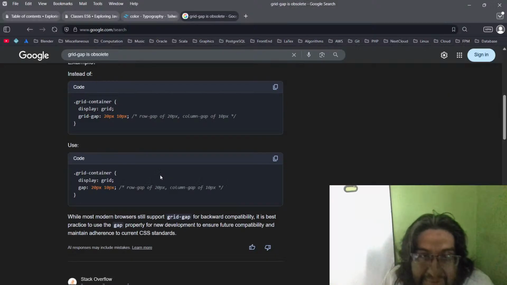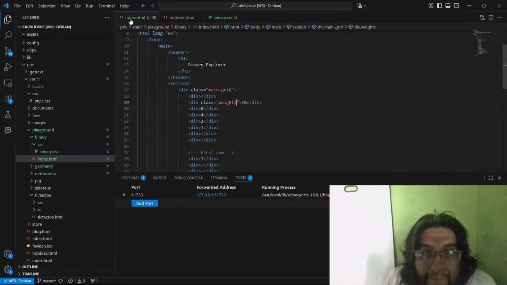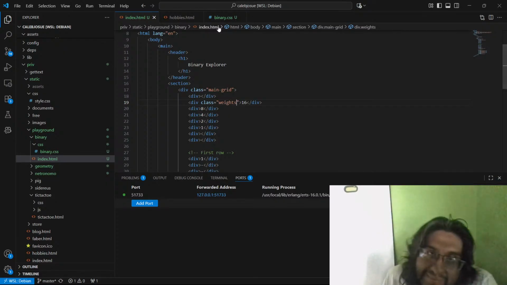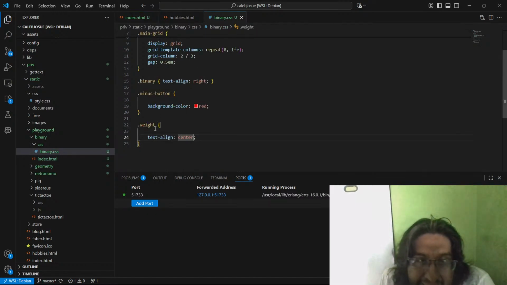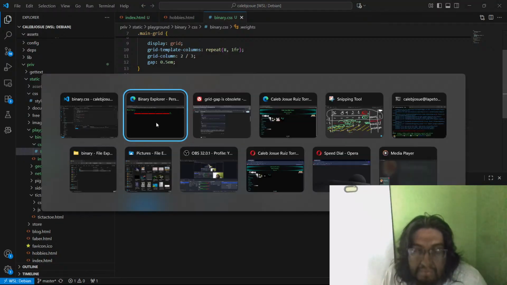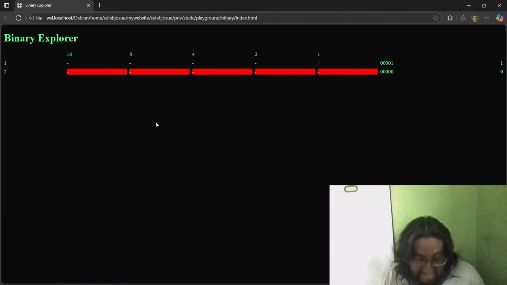Okay, something else. Right. Weights. Yeah. Weight. Yeah. Plural. It's because I have too many windows open.